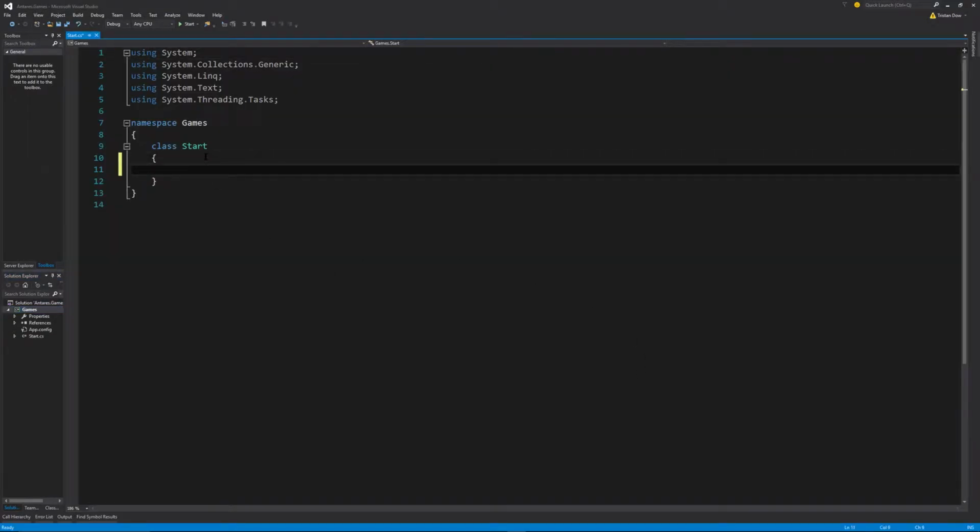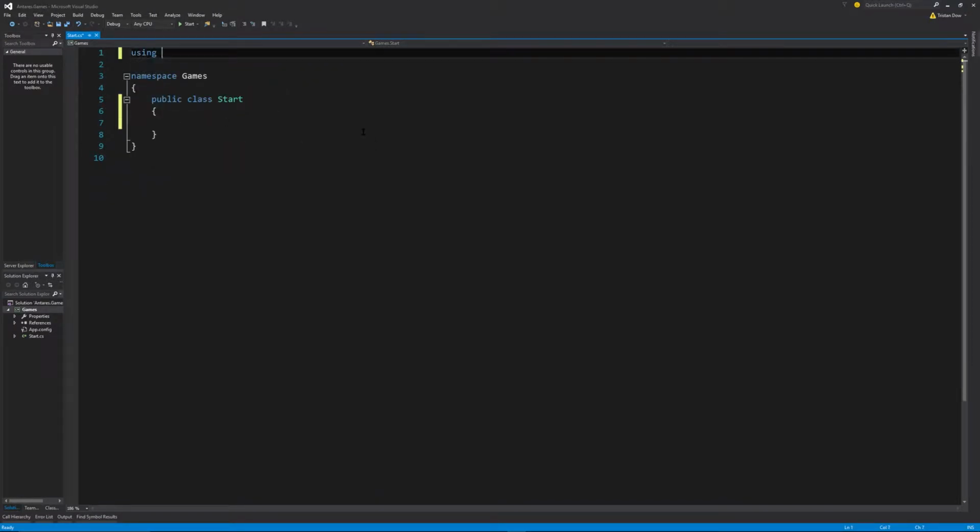Now, I never really showed how to call other classes and stuff like that, which we're going to use nothing but public classes for right now. So I'm just going to change that to a public class. And then I'm also going to delete all this just in case you're not using the same system as I am, which is using System. If you're using Xamarin or something like that, some of these options you won't be able to do, others you will, especially if you're on a Mac.